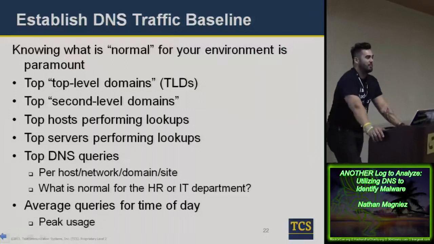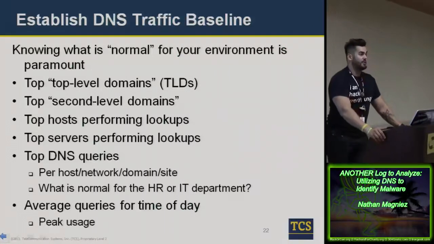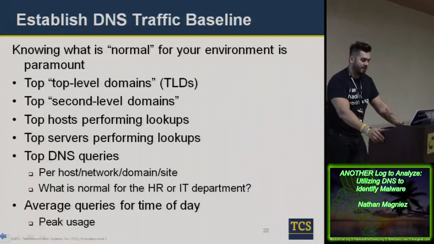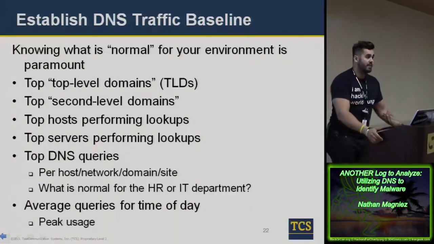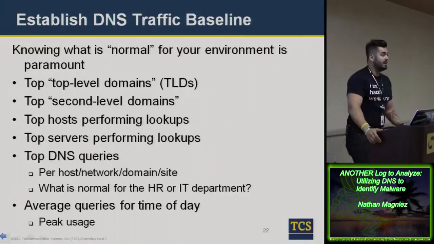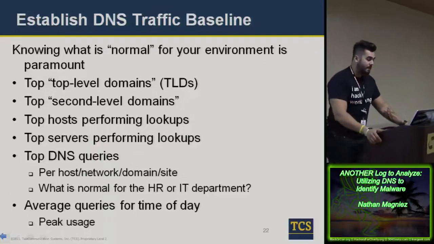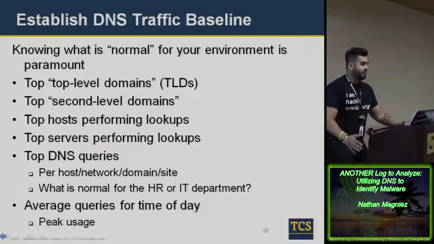Top hosts that are performing the lookup. So who is your most proficient internet surfer out there? Who are the people that are surfing the internet the most? What machines are going out there? Are my servers going out to the internet? Is my domain controller going out to the internet? That's weird, right? So I need to identify those things because those are all things that should not be happening. So we need to have a baseline of normal activity.